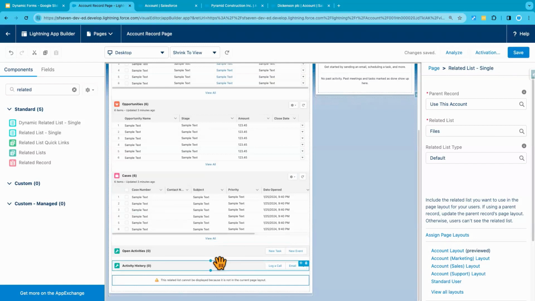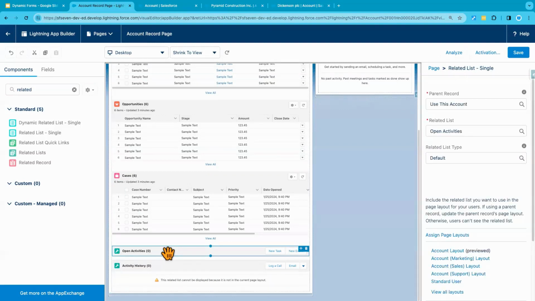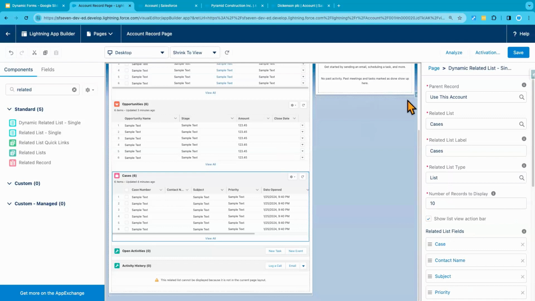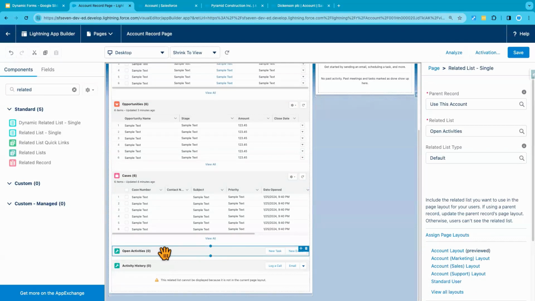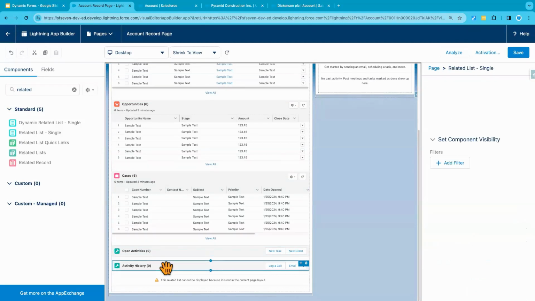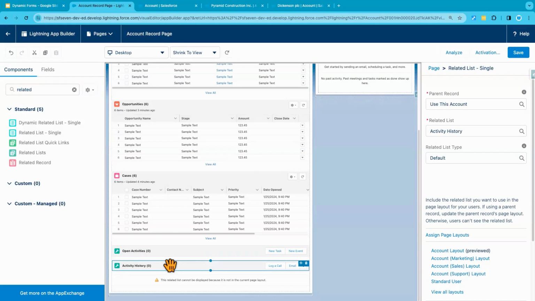Now, important points. Why, for example, for open activities, did we use related list single, but for cases we used dynamic related list? That is because for open activities and activity history, these two items are not supported by dynamic related list single.